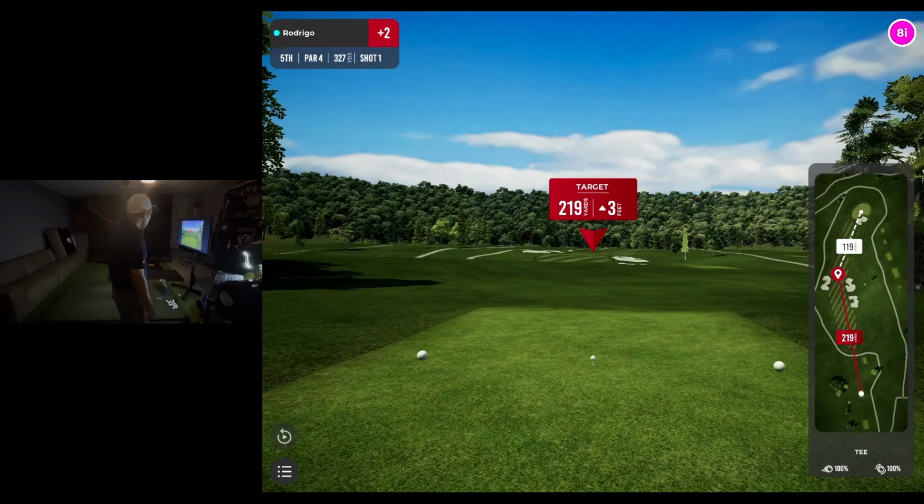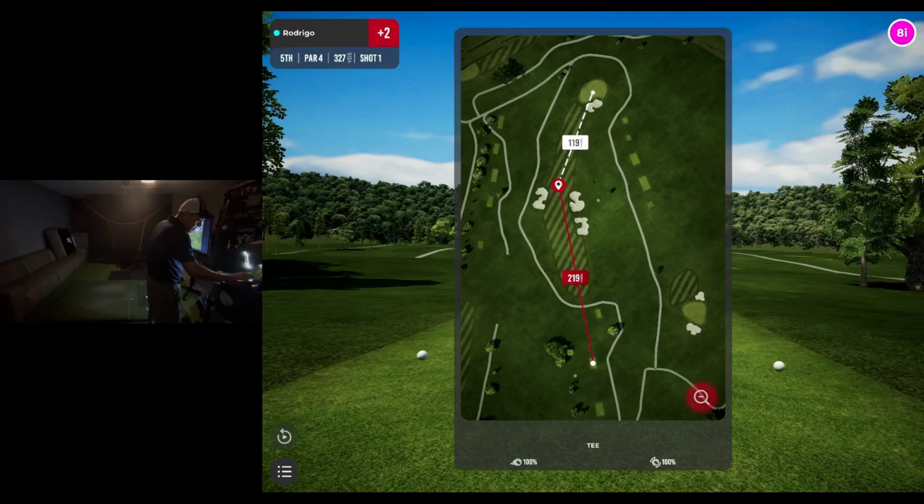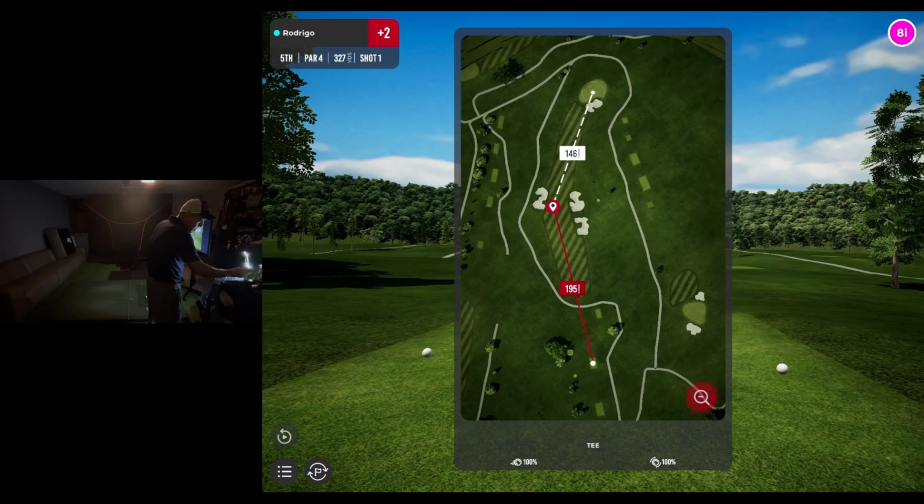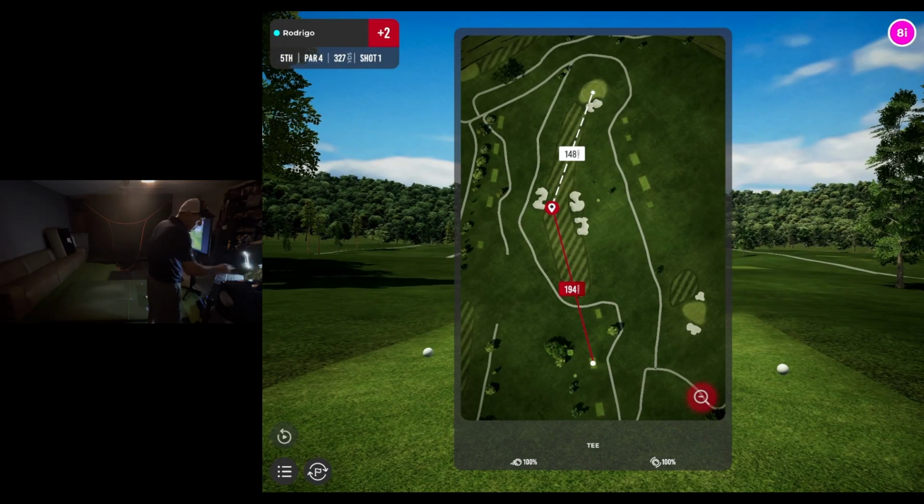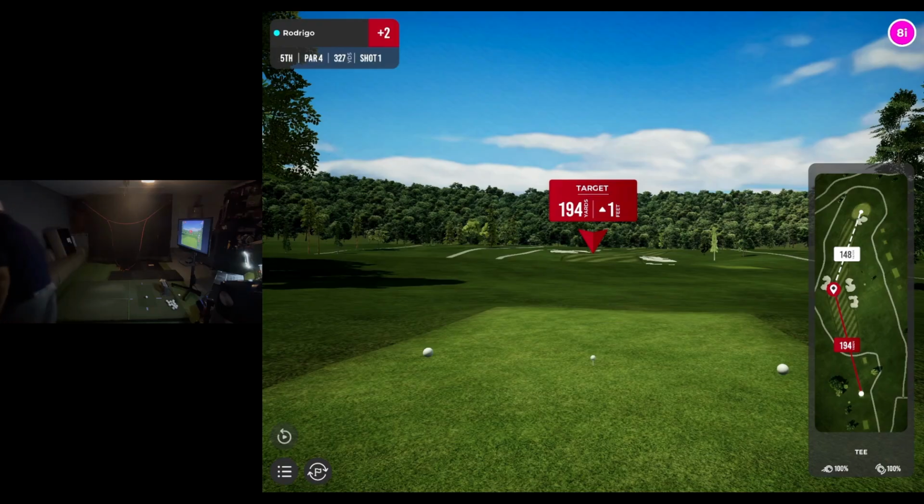Okay, so let's go ahead and try the, yeah, let's hit the 3-wood here. Let's hit it on that line and see if we can get it down there. It's good exercise, good work for us to try to work this 3-wood, and also to test the capabilities of this MLM2 Pro. 3-wood. All right, here we go. Looking for a little bit of a cut to it if we can. Just going to have to see what we get though.